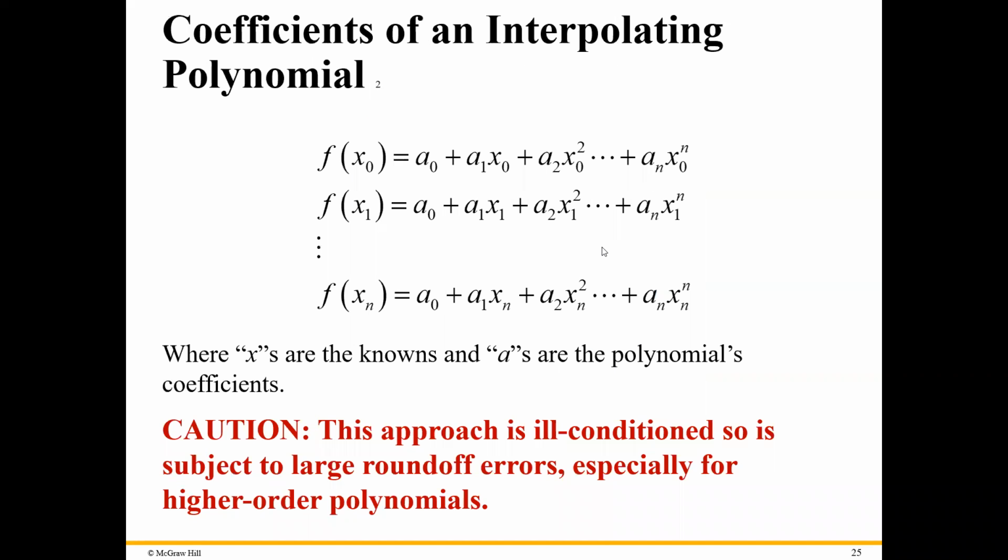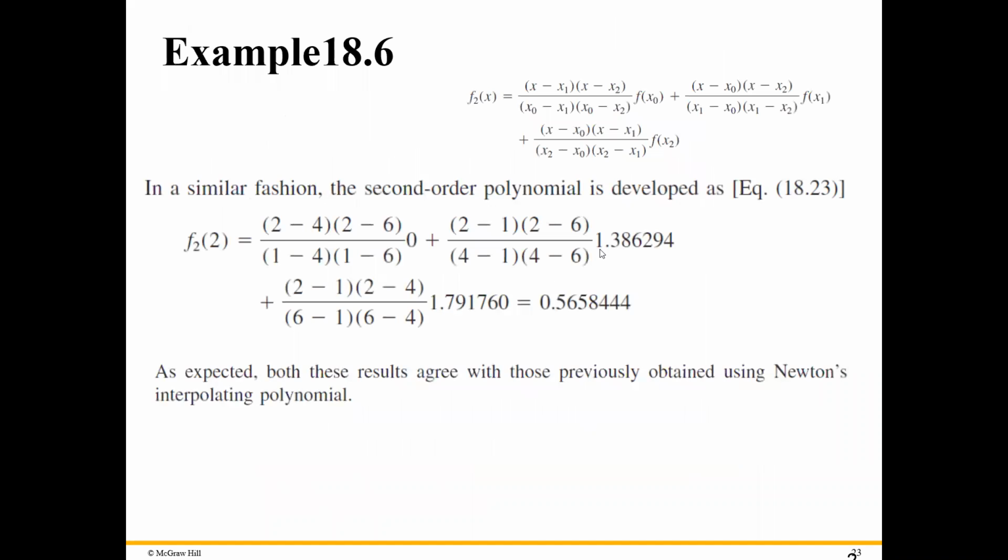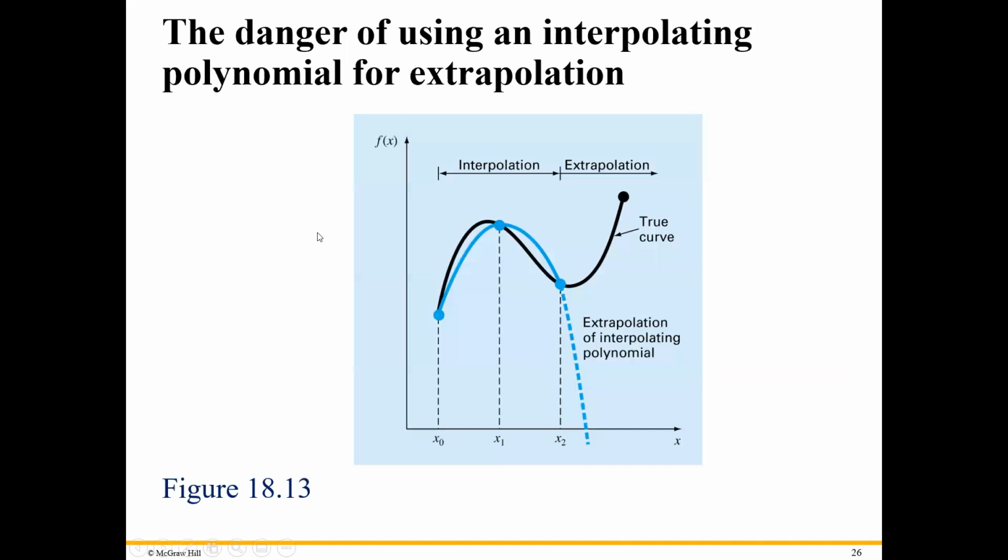For example, once we get the answer in this form, for example in this Lagrange coefficient, we can put any point here to extrapolate. But the value of the function for that point may not be correct if it is outside of the range of those values which have been given to us. So there is some extra caution required for extrapolation.